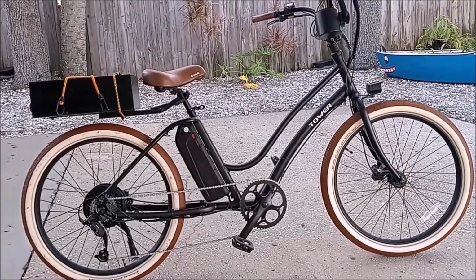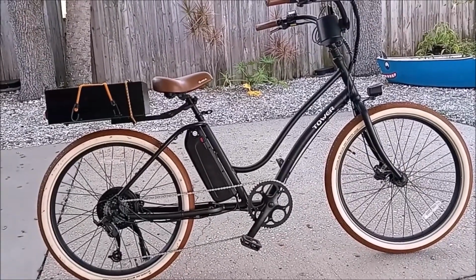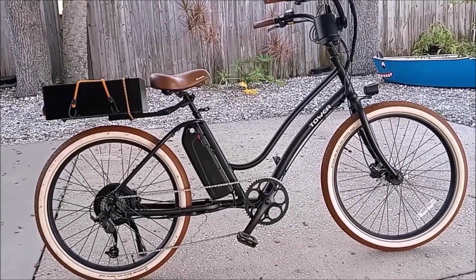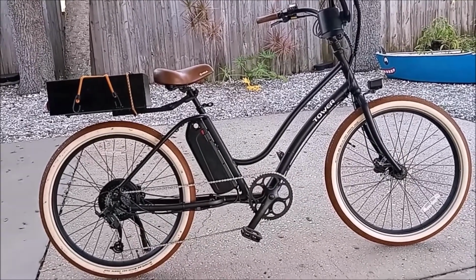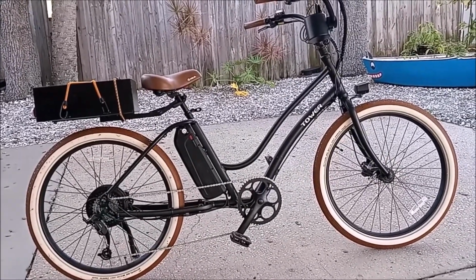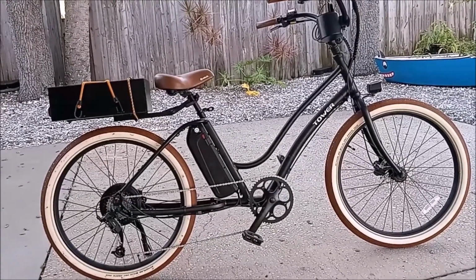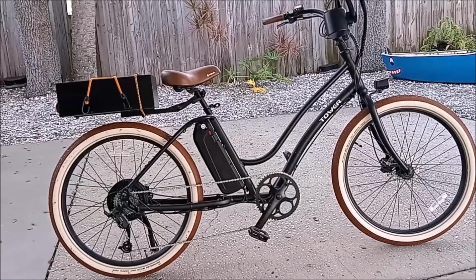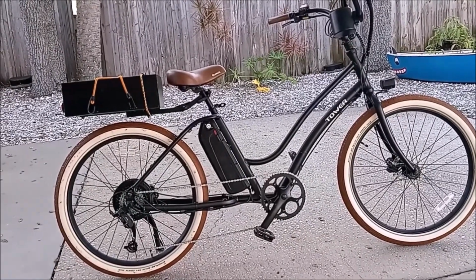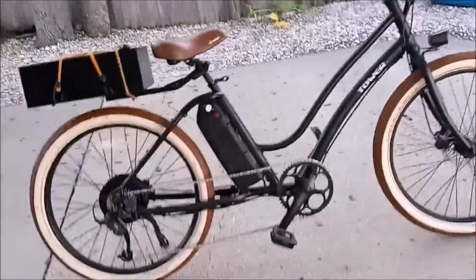I have finally, after 2 or 3 years of research, pulling specs, comparing, reading reviews of hundreds of e-bikes, and believe me, there are literally hundreds for you to choose from, I have finally pulled the trigger and bought an e-bike. And I really like this thing. I've had it now for about 3 months.